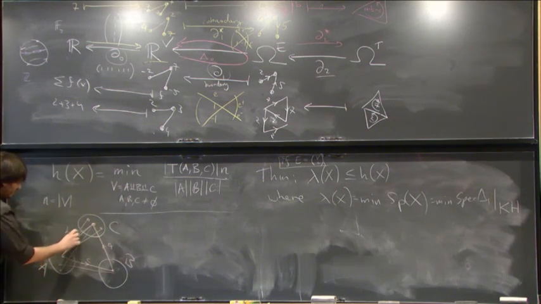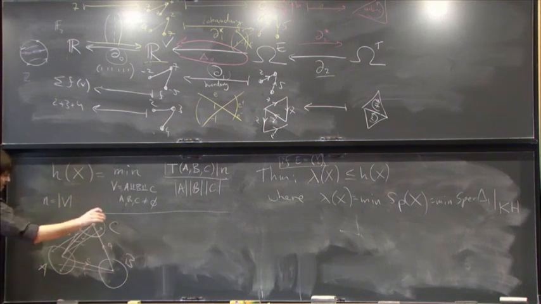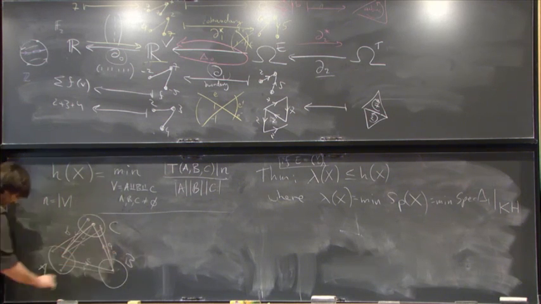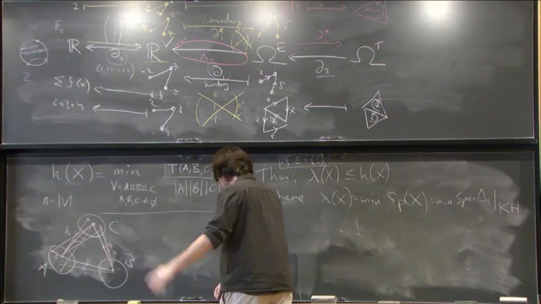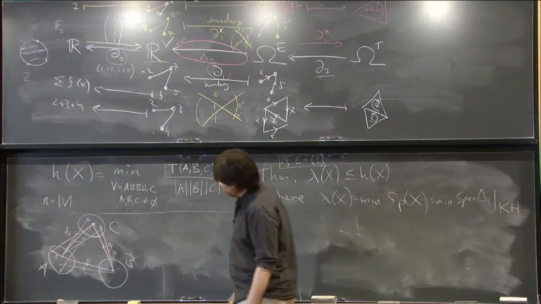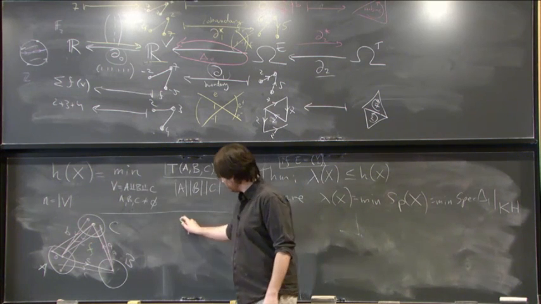So all the edges here get B in this direction, all the edges here get C in that direction, all the edges here get A in this direction, and other edges get 0. So here I have some edge, it's 0. That's it. All the edges are either inside or going between two of these. And we'll call this F. So first of all, F is Kirchhoff.